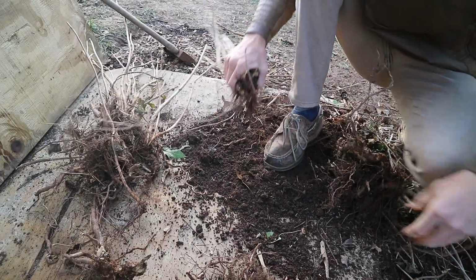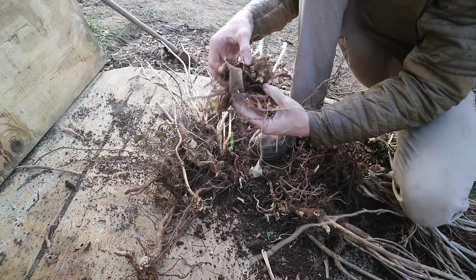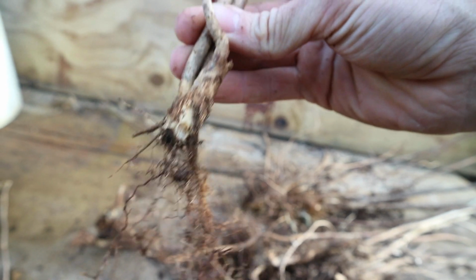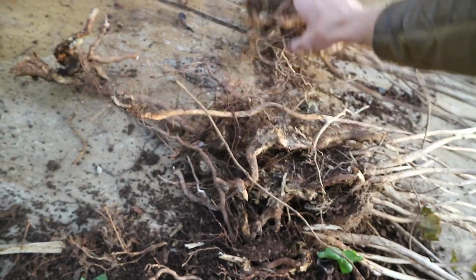So I've got 4 new plants from this one original plant, but technically, see this right here? Technically I could take this one little piece right here, as long as it has some root attached, and this would be one whole independent plant. But for my purposes, I really just only want 3 main plants.